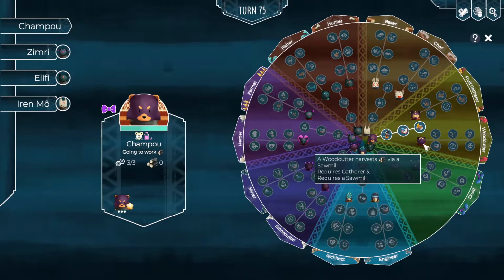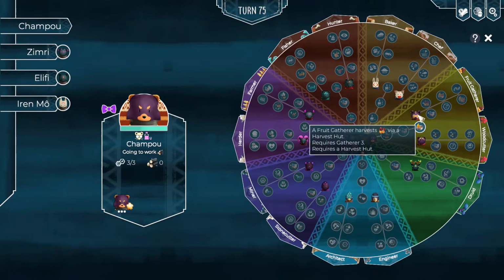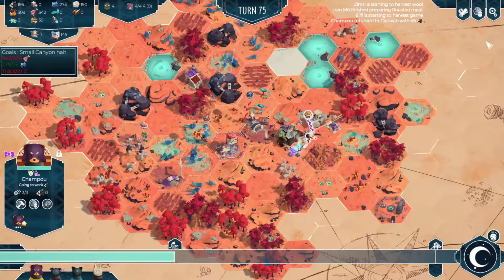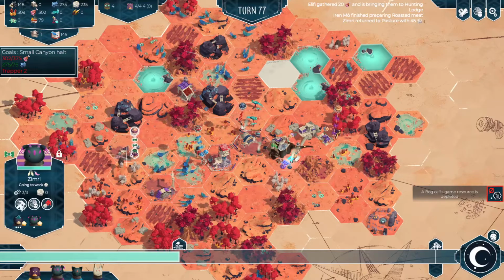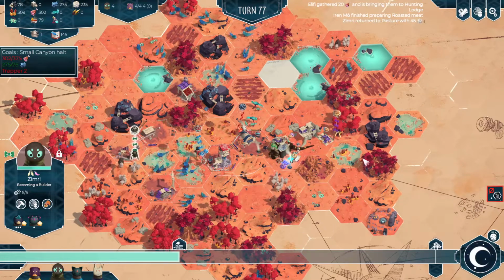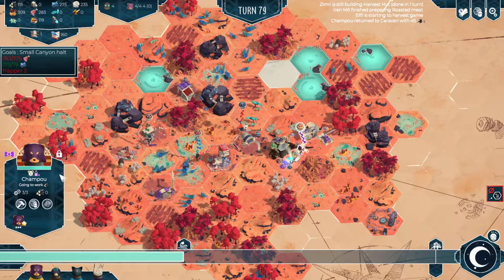Shampoo is now fully... Alright, that's why we would want the sawmill to go beyond the 3... Oh, and she consumes then 1 less ration per turn for getting to the tier 3 here. Maybe we should have more people go for that, just for that. Food gatherer would be nice. Plus 15 per harvest cycle. So, I don't mind that as a concept. Let me get some more wood first. Then build the harvest hut right here. And have Shampoo go for that. Maybe not right now. We need more wood.